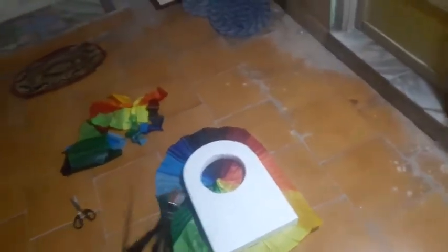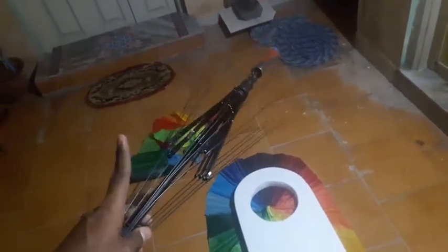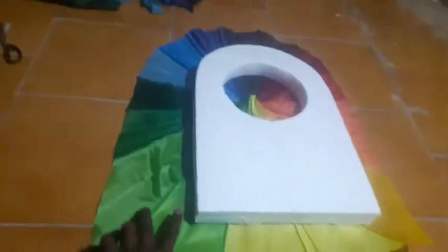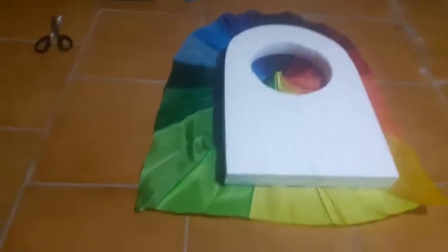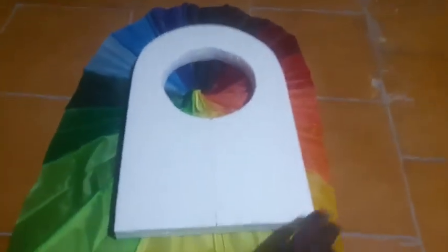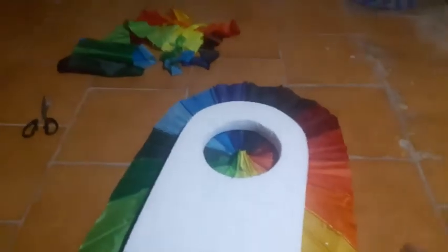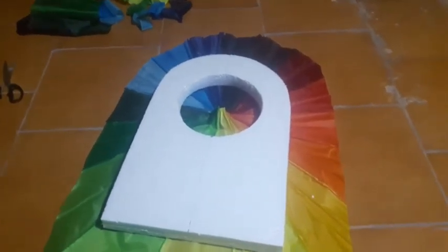For the skirt of my hovercraft, I chose a bag skirt. So for that, I bought an umbrella and removed the cloth material from the umbrella and just cut it to the same shape as my base material. This gap should be made according to the ground clearance of your hovercraft. Now I have cut this such that my clearance will be 5 cm. When the air gets filled in this bag, it will just shoot up to 5 cm.